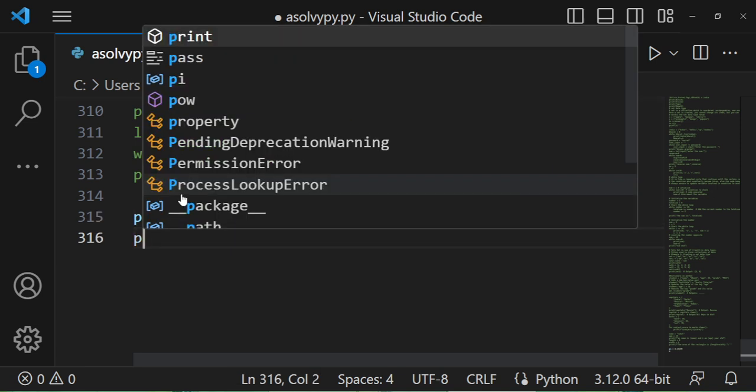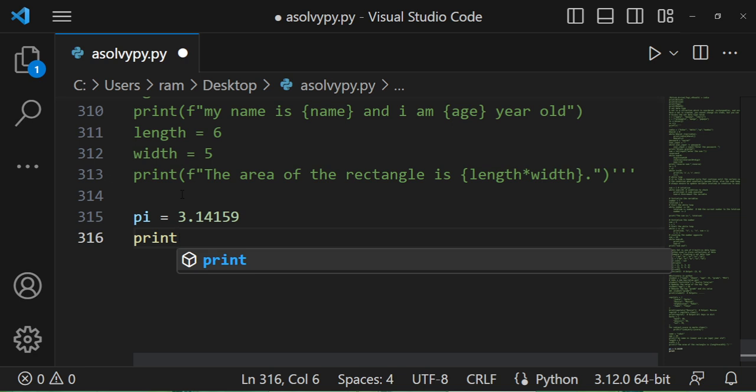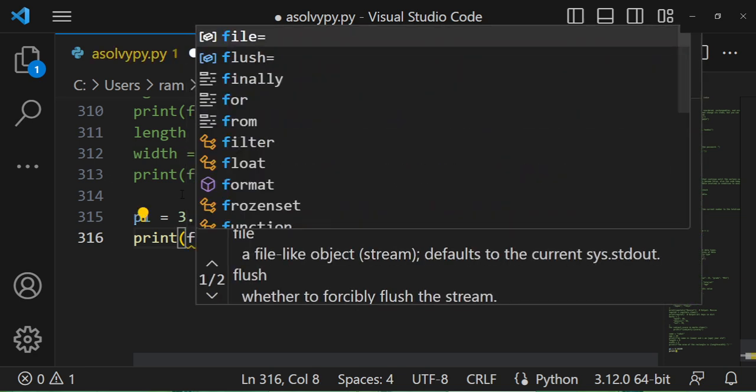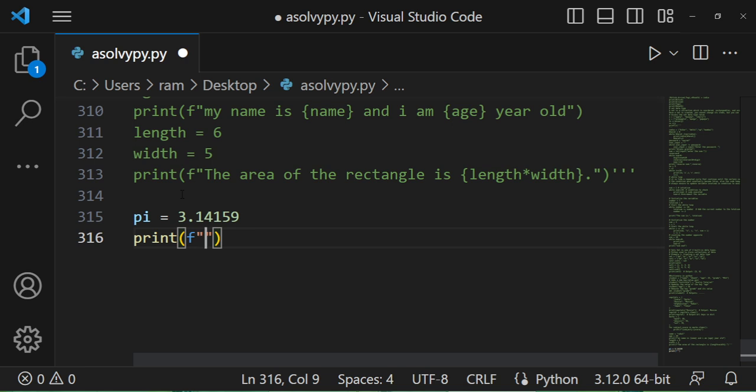Now directly go to the print command, because what we can do in this is use advanced formatting, like rounding a floating point number to two decimal places, it means 3.14, not 159. So again I will use an f-string here, and now I will put the string: pi rounded to two decimal places is.